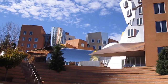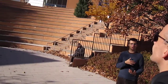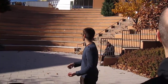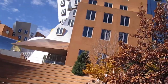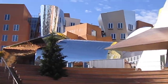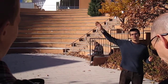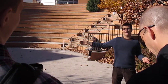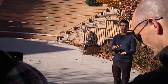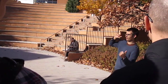This building holds CSAIL, which is the Computer Science and Artificial Intelligence Laboratory. There are a lot of Course 6 — Computer Science and Electrical Engineering — classes in here. It also holds the Linguistics and Philosophy Department, which is Course 24. Because there are so many Course 6 classes here, it doesn't make sense for students to go all the way back to their West Campus dorm between classes, so it's sort of taken on a little bit of a Student Center feel. You can get some food, you can sit down and work. We're going to go see inside right now.